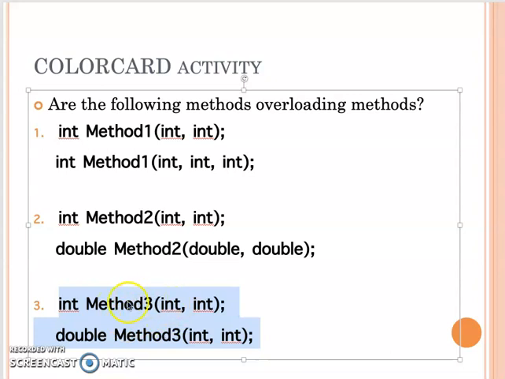When you try to have these two methods, the compiler cannot recognize which one to invoke when the function is called. They both pass the same arguments, and when we invoke a function, we only call the method name passing the arguments. So the last one is not an overloaded method. With overloading, we need to be careful: they have the same method name, but a different number or data type of arguments.